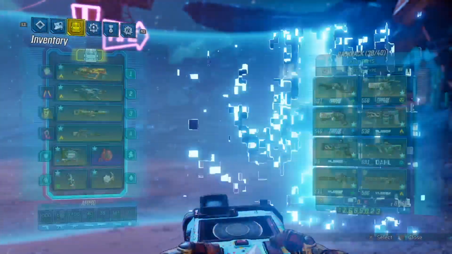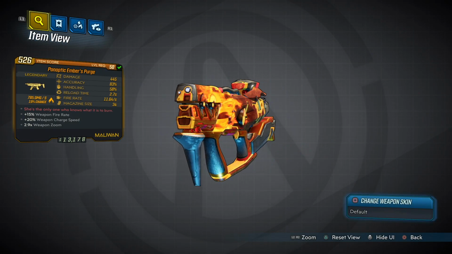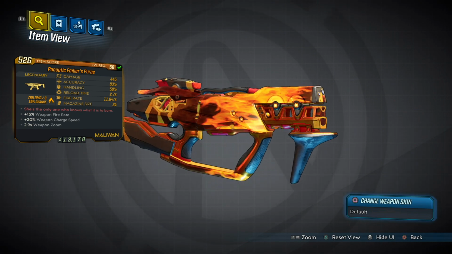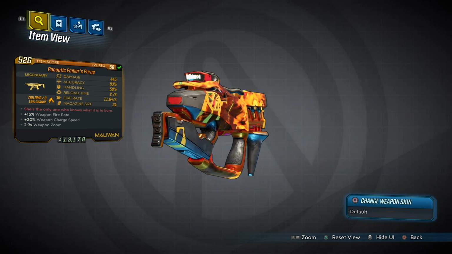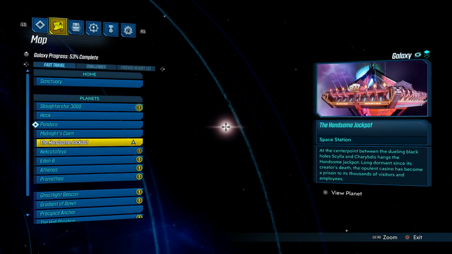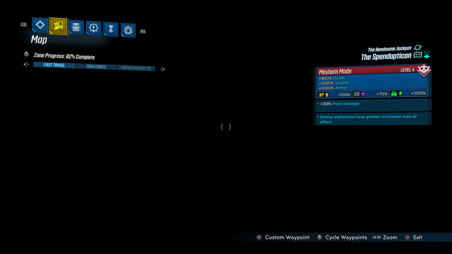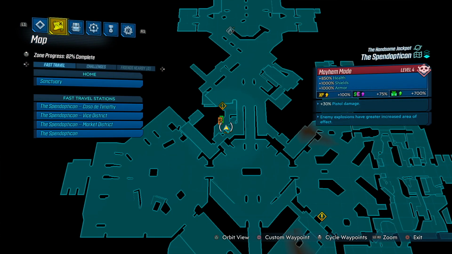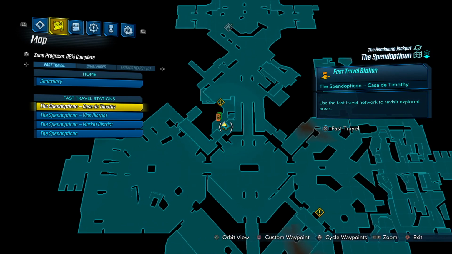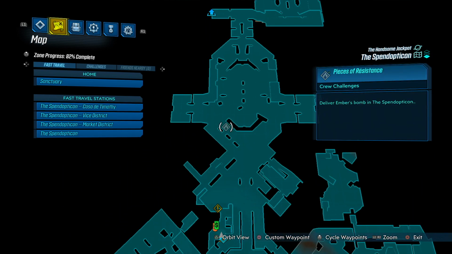Hello everyone, today we're going to talk about the new Maliwan SMG Ember's Purge, which is a reward from the new DLC that is given to you from the quest Pièce de Résistance. And some Jackpot, the Spendopticon, and Casa de Timothy. From there you're going to go up and follow the path as we show you through a series of intricate jumps.